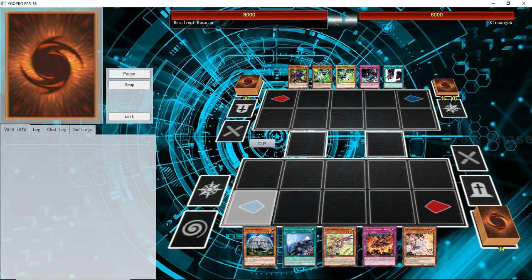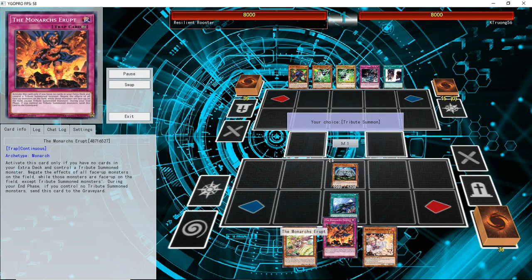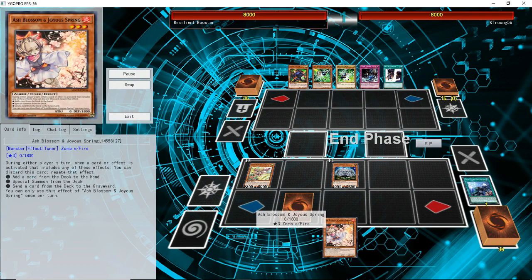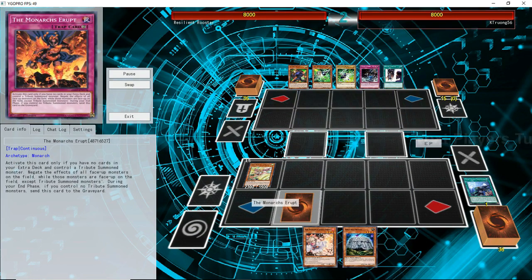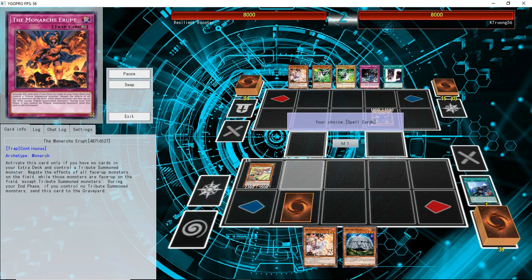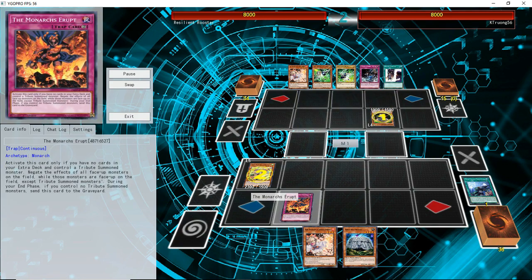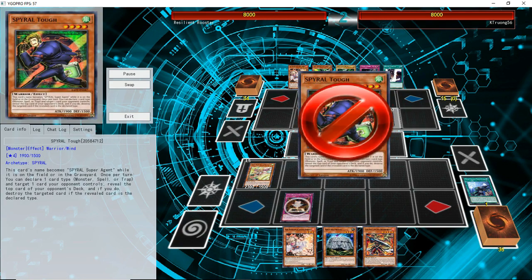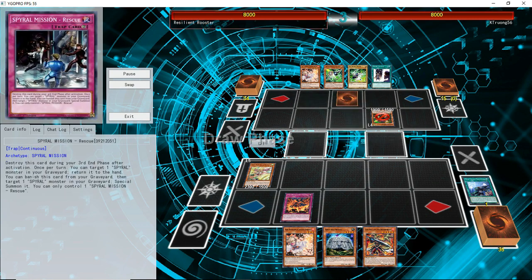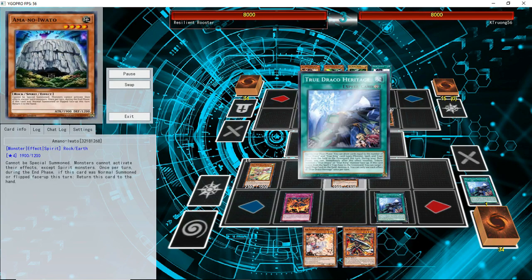In this third game, I didn't open up a very good hand, but I did open up the Monarch's Erupt, which basically helps me stun the opponent since I can activate it and my opponent's monster's effects will be negated. So they activate the Tough, I activate the Maiden, and then I activate the Monarch's Erupt, which basically makes this monster a vanilla.